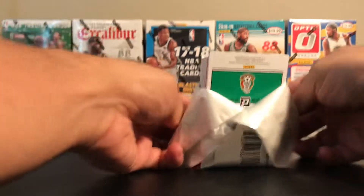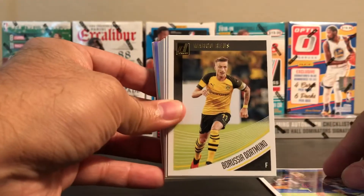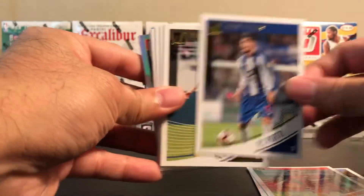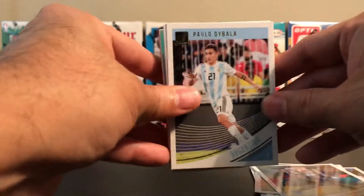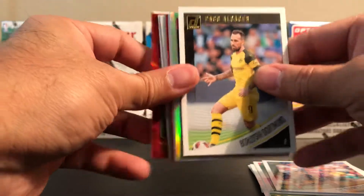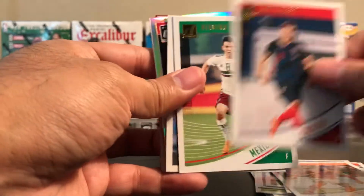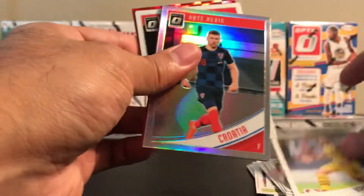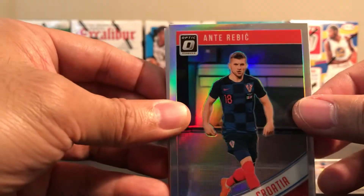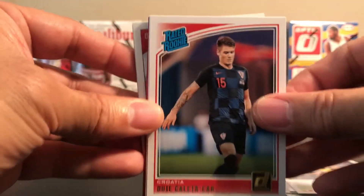Here's a look at the Panini soccer cards. I'm going to show you guys a bunch of base cards — I'm not even going to try to pronounce these guys' names because I don't want to butcher them. You can see the name from the top. So we've got a bunch of colors right there showing where they play. These are base cards, supposed to be 25 cards. They also put the optic cards in here — these are like silver optics. And here are some rated rookie cards.